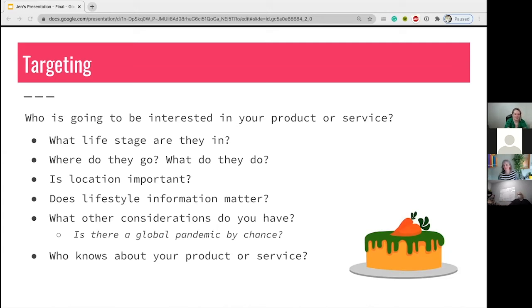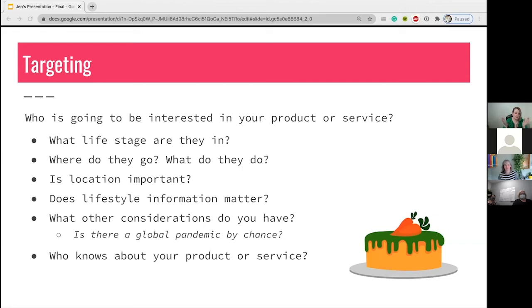Nowadays, I look at it more from a life stage perspective. What life stage are they in? Because right now, I'm in my early 40s, but I have young kids. But I also know friends of mine in their early 40s who have kids that are already in university. I have some friends right now that are grandmas. Life changes and it shifts. So I look at it as what life stage are they in, versus Joe and his truck.